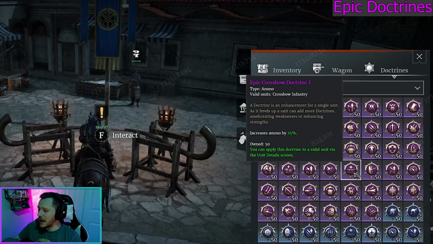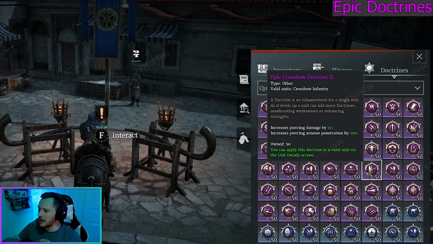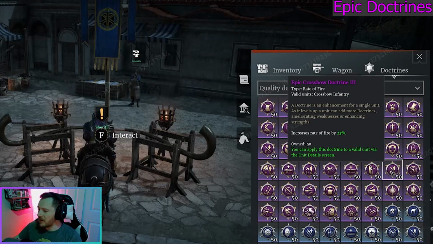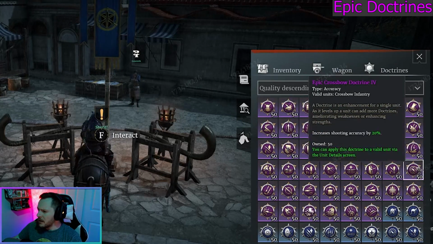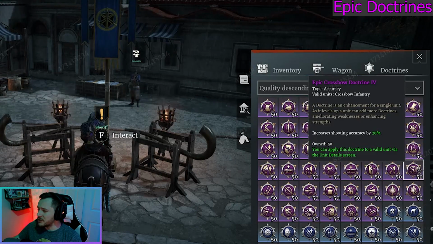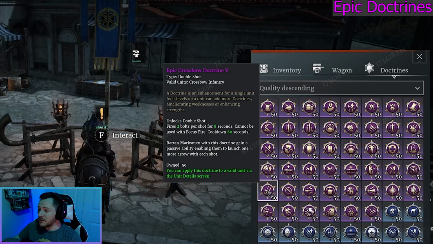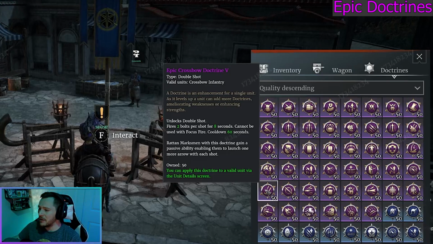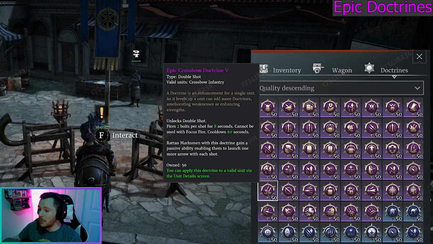For Crossbow Infantry, Epic Crossbow Doctrine 1 increases ammo by 25. Epic Crossbow Doctrine 2 increases damage by 50, armor pen by 200. Epic Crossbow Doctrine 3 increases rate of fire by 23. This is huge on Pavis. Epic Crossbow Doctrine 4 increases shooting accuracy by 20%. Again, really good for Pavis. Epic Crossbow Doctrine 5 fires 2 bolts per shot for 8 seconds. Cannot be used with focus fire. Cooldown 60 seconds. A random marksman with this doctrine gains a passive ability enabling them to launch 1 more arrow with each shot. Okay.